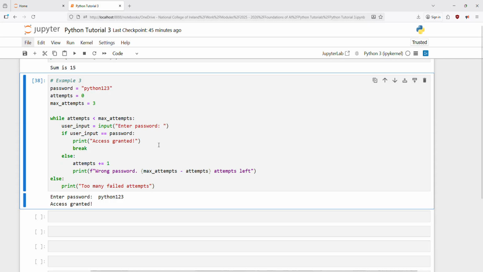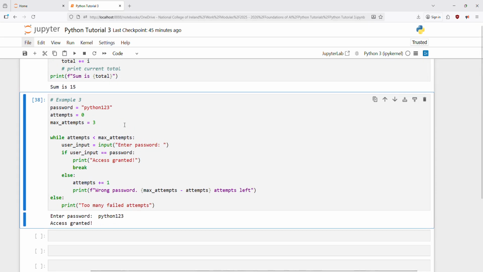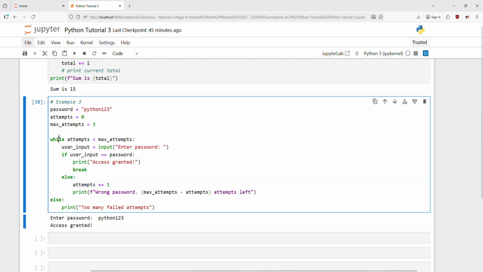So this is our password checker. We have used all these control statements that we've seen so far. We used the while, and we used the if, else, and we used the break statement. So we currently have 0 attempts. Max number of attempts is 3.